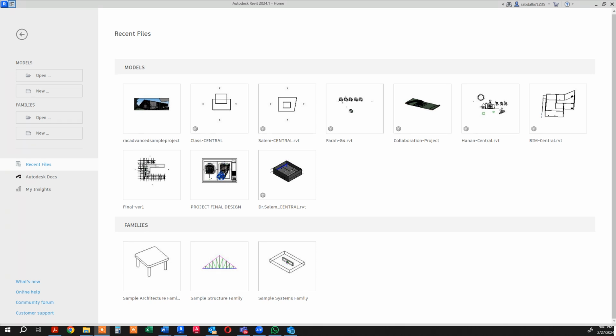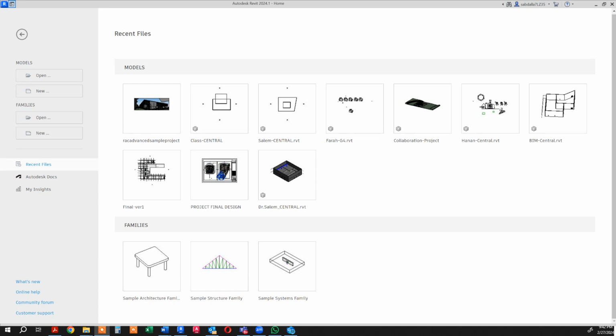Hello, everybody. This lesson is intended for beginners to Revit, someone who just started to learn Revit, programs already installed. I'm using Revit version 2024. I will demonstrate how to create a small-size architecture building project. I will introduce the interface quickly.